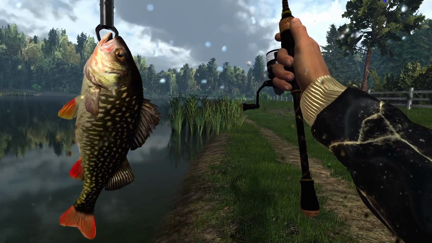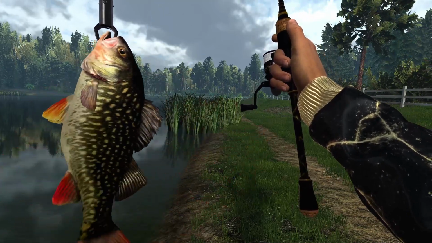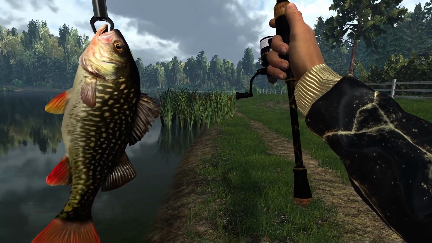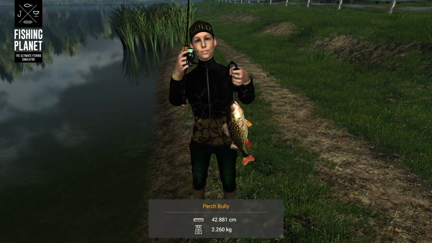But look at just how beautiful this fish is in the right lighting. That's absolutely gorgeous. I love the red fins. They really stand out, and the eyes. Just a really awesome looking little fish. And it might not be the biggest monster, but like I said, I still think that's quite a cool monster to actually have.